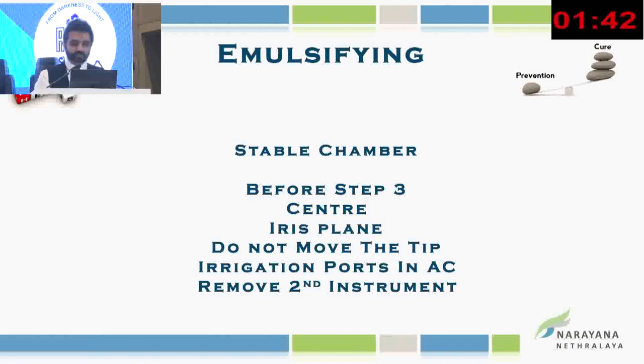And always remove your second instrument. When you remove your second instrument, it creates very fantastic fluidics within the chamber. That means there's only one inlet and one outlet. The inlet is through the irrigation ports and the outlet is through the phaco tip. But if you have a second instrument, sometimes the fluid leaks, so some amount of outlet goes through that. So the pieces sometimes get confused and the flow is not that great.